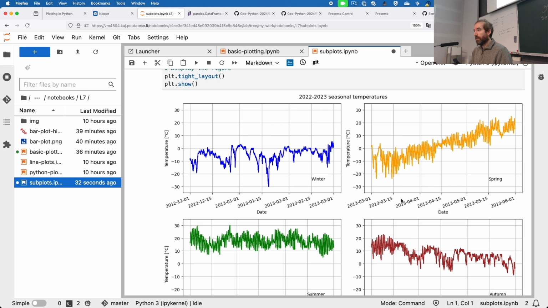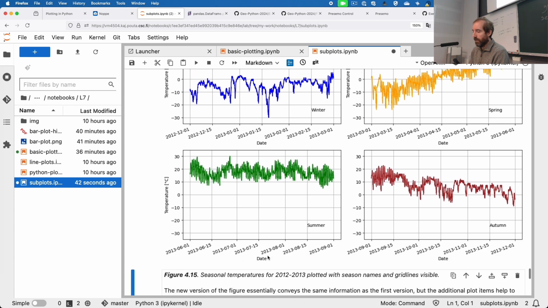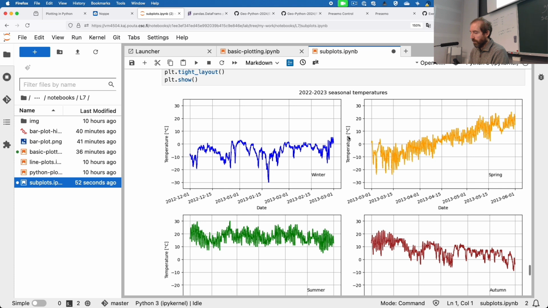In all honesty, if I made this plot, I probably would not include an x label on the top panel because it's the same as the lower panels and it's redundant to have this extra text there. It's clear enough that it's a date, so I would probably omit the x label here, and I would remove the y label on the spring.